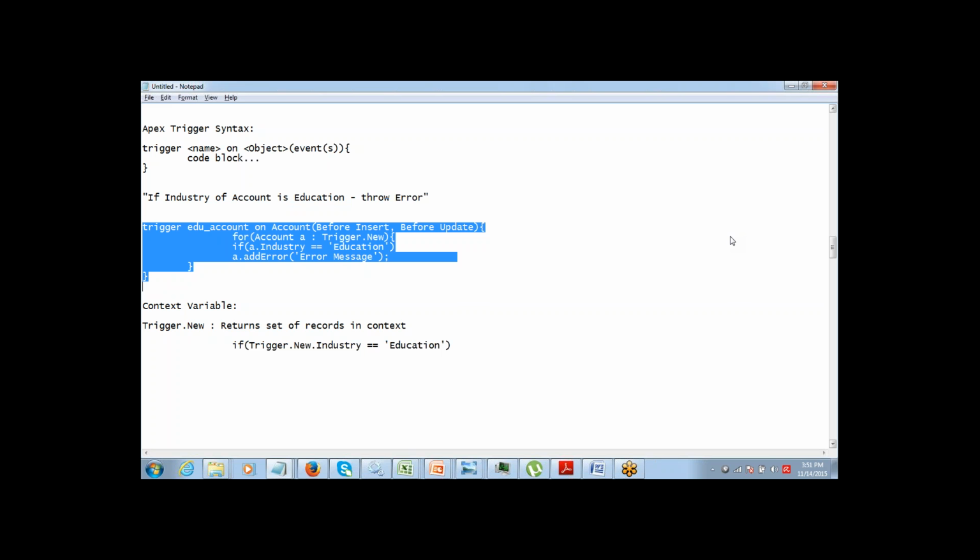Fine. There are no best practices, no governor limit for trigger. There are governor limits in general, so that's a general practice, and those general practices we will talk about. First of all, let's understand the trigger. Context variables are not understood yet, and we are going to governor limits.